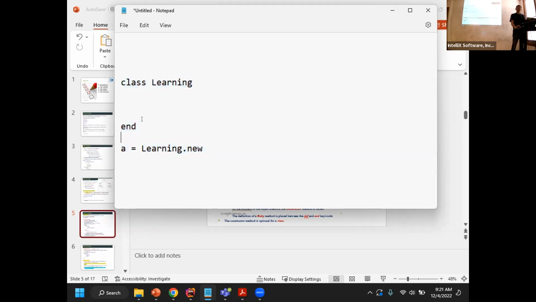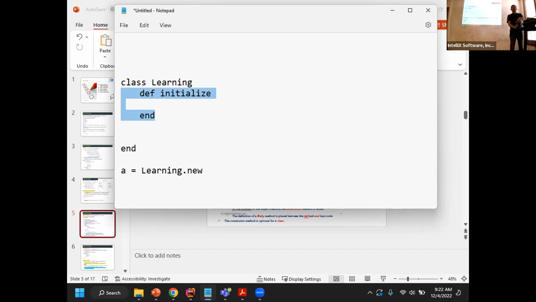So what will this statement do? By default, there is an empty initialize method, which we don't see. By default, all the classes will have it. Since you have not put any logic or defined any method, the compiler will automatically assign an empty initialize method.